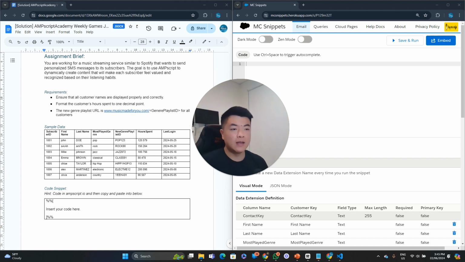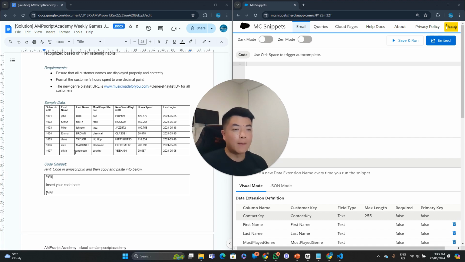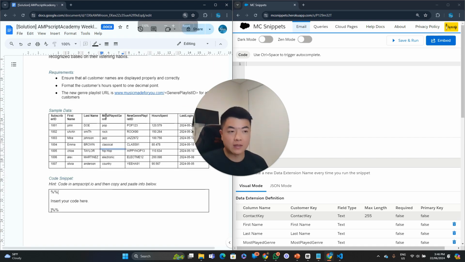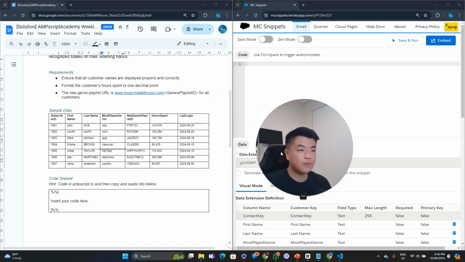So this is our data. Same stuff, guys. First name always needs to be corrected. One thing that some of you guys did miss is the most played genre field. You can see here, from face value it looks like everything is in lowercase, but really the hip hop, as you can see here, has a capital H. So this is something that needs cleaning. You can either proper case the whole field or you can lowercase the whole field, up to you or up to the marketer. That's something that you need to clarify.